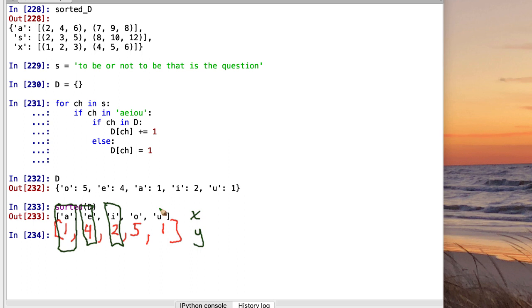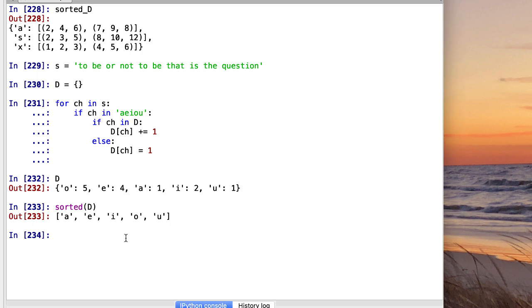And so how would I build that list? Well, again, as we have done a million times, we'll start with a list, poorly named here, and I want that to be the list of the values in order. So for my keys in my sorted dictionary, that's the A-E-I-O-U, what do I want to do? I want to do things in that order, and it will be just the value of that key.